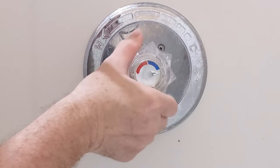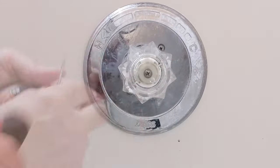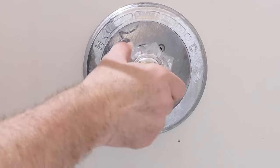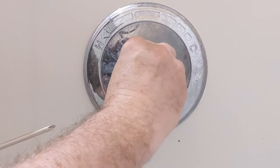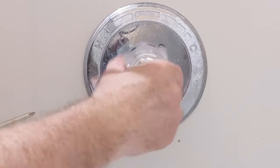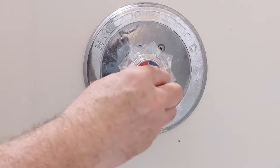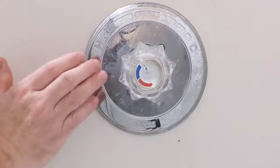See how I go from off to straight up — I happen to know I run this shower at about straight up and it's warm. I want mine to go a little further toward hot, maybe 60 to 65 percent of the way. I'll put the screw back in and now we're off, and we're up past halfway — I'll give this a try. You can adjust this after you turn the water back on as well.